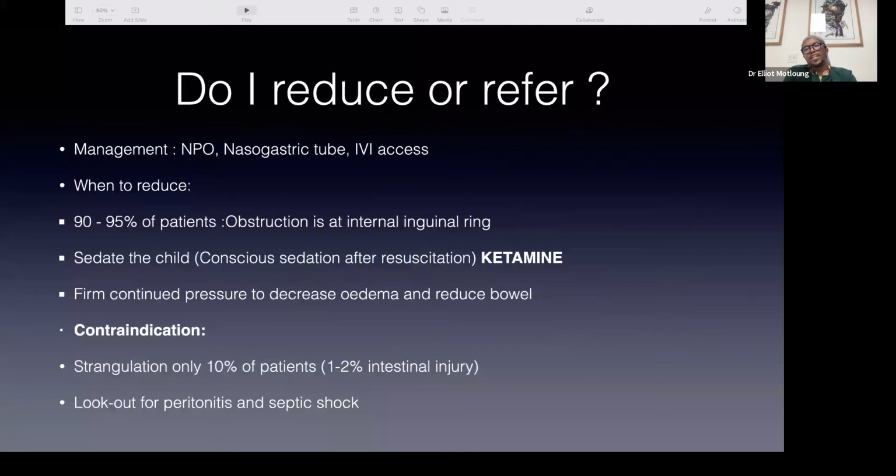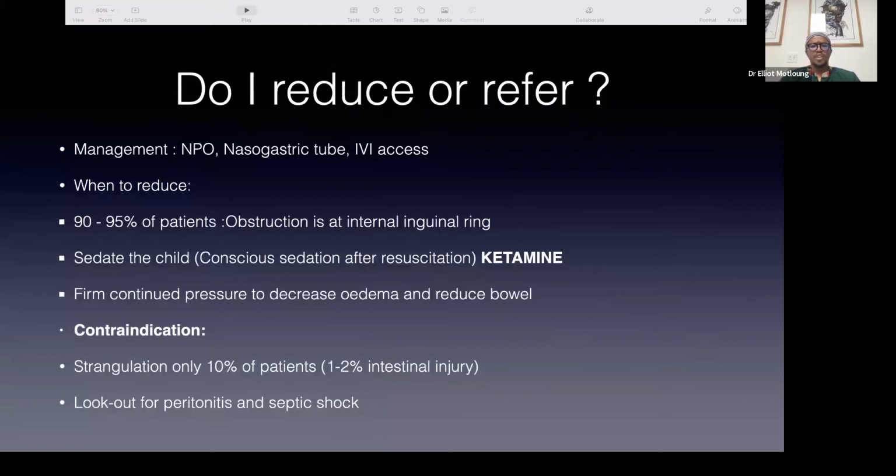It's very clear when a patient has bowel ischemia or strangulation. Those are the patients you need to think twice about, because to refer a patient with an incarcerated hernia, with bowel whose blood supply is dying by the day, all the way from one hospital to a hospital that's going to take 9 to 10 hours, you have actually done a disservice to that patient. Whereas you can sedate the child, reduce the bowel, and most likely still send the patient for an elective date, but then you know that you have saved your patient.